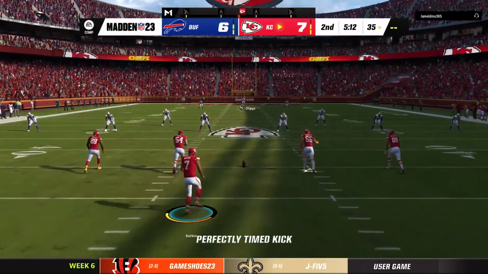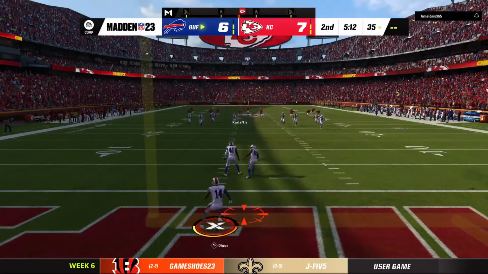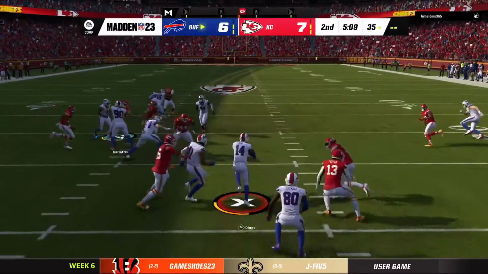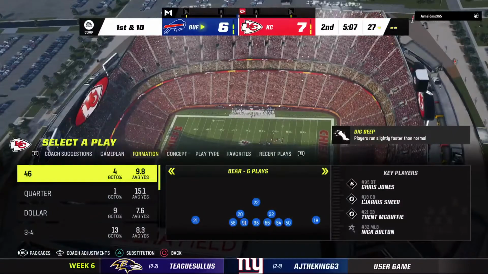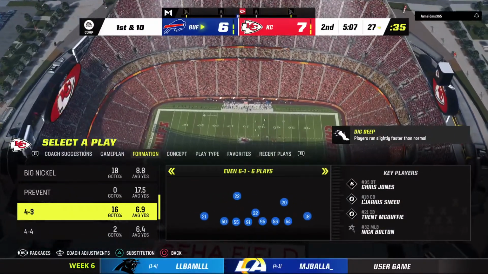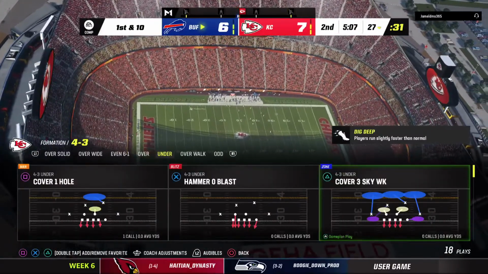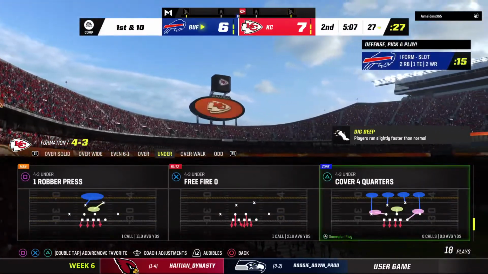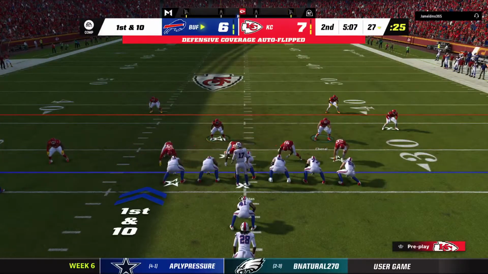Now after the touchdown, here's Butker on to kick it away. From a couple yards deep, he'll bring it out of the end zone. Bills come to the line to start their next drive.